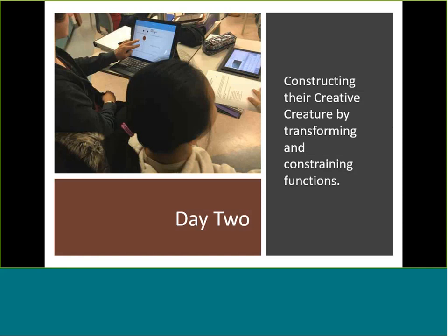But I'll read the quote from a report from that same group on day two. "The first part of our second day was used for experimenting with different functions we could use for our animal. After learning that hyperbolas, which were to be used for our butterfly's wings, were impossible to restrict." Just a personal note for me here, they were searching for things that just weren't linear or quadratic. So they were investigating and finding all kinds of functions that we hadn't even come across. We hadn't really done anything with trigonometric functions, and it started showing up too. It says, "We struggled with finding an alternative function for them."